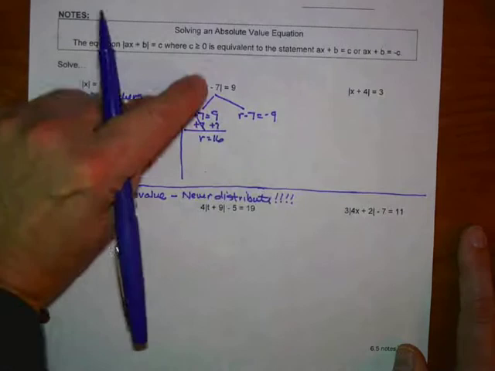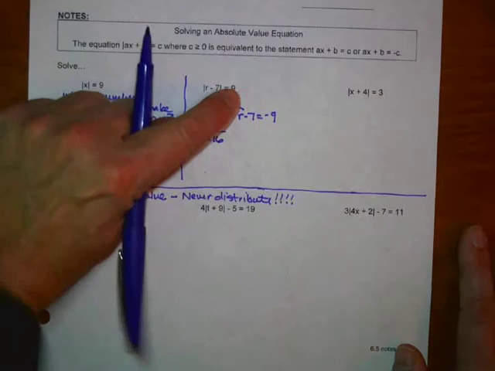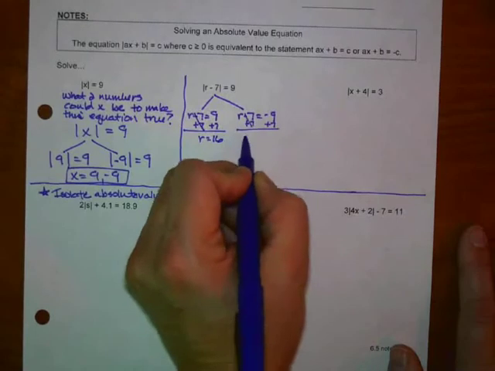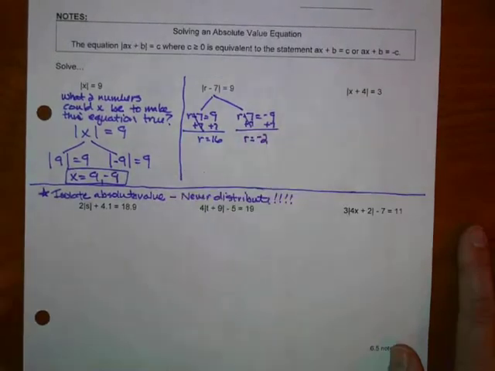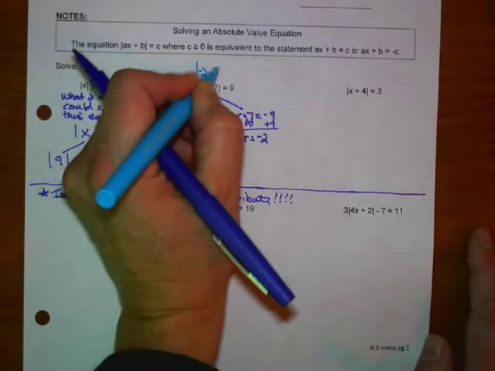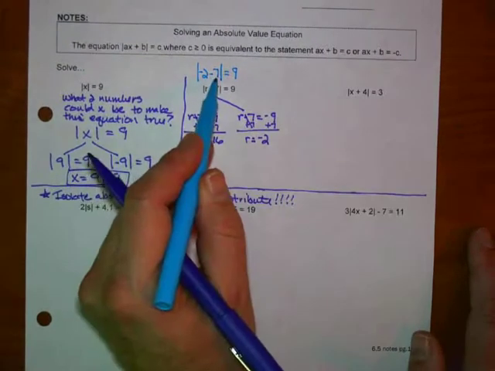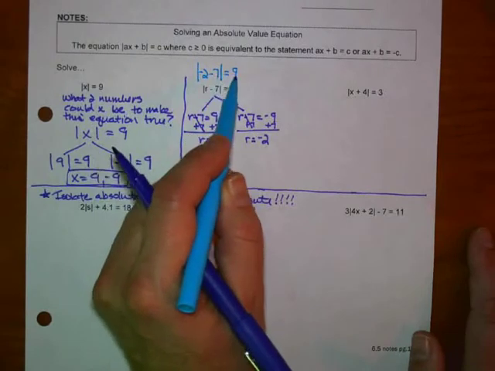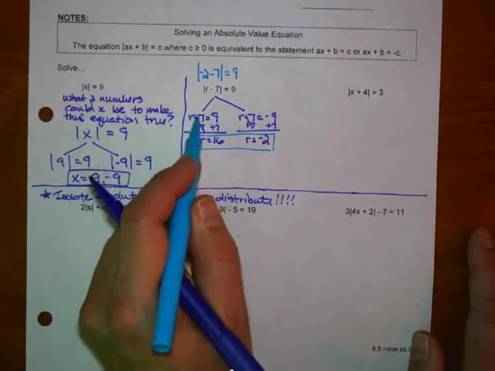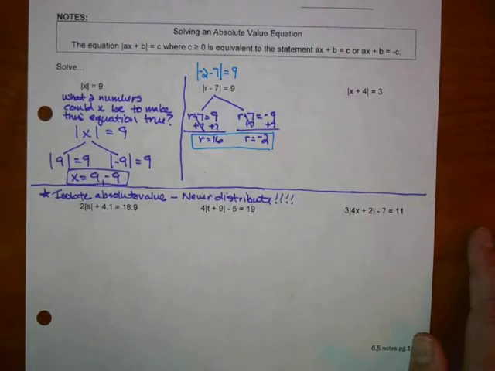So this tells me if r was 16, 16 minus 7 is 9. The absolute value of 9 is 9. Here, if I add 7, r equals -2. So that tells me if I plug in -2 minus 7, does it equal 9? -2 minus 7 is -9. Absolute value of negative 9 is 9. So I have two values for r that would work. That's why you have to set whatever is inside there equal to the positive and the negative version of that number. Okay?